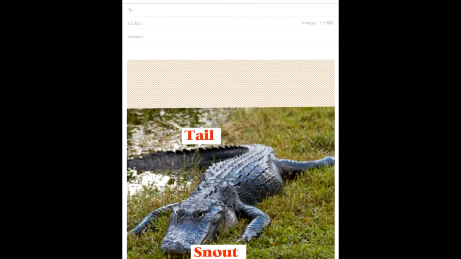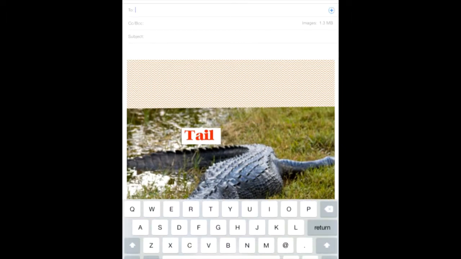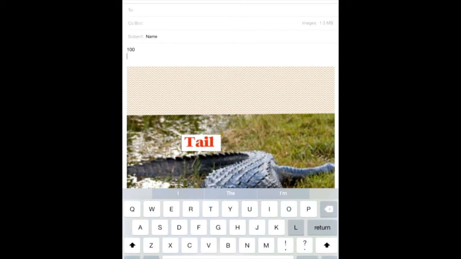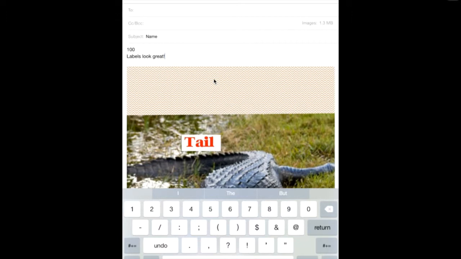Now, if you're using the iPad cart that you checked out, I think the best thing to do is to email it to yourself, and then you can put the student's name in the subject line, and then you would email it to your email account. And then when you get back into your classroom and look on your computer, you'll have an email from all the students in your class, and then you can just put a grade on it, like say 100%, they got them all right, and even add a comment like labels look great. And then when you do that, you can send this off to the parents, and they have their child's work. You know, it made it home, and they'll love to see that authentic work.